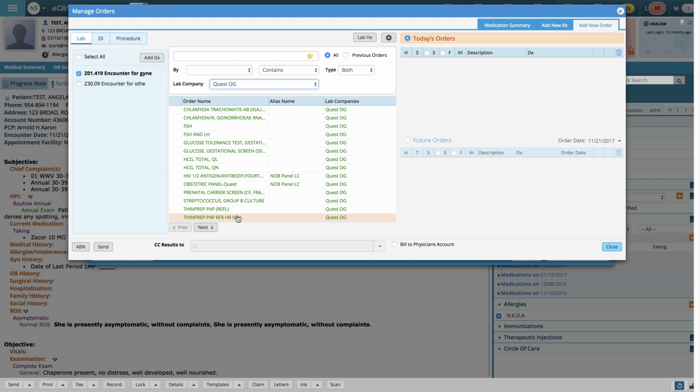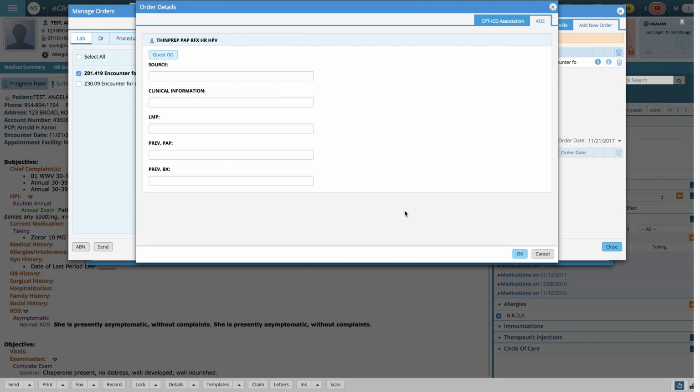So in this case, we're just going to order a pap smear with the HPV reflex screen. That's already associated to our diagnosis code, which is over here, encounter for GYN exam. We close that out. Now, again, depending on how you set up your workflow, usually my MA takes care of this.